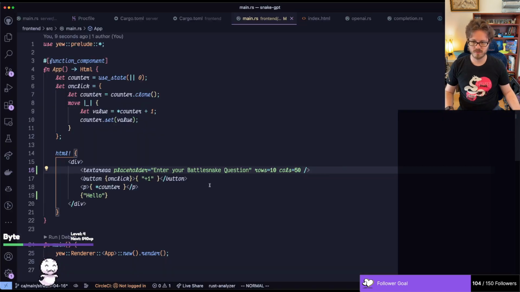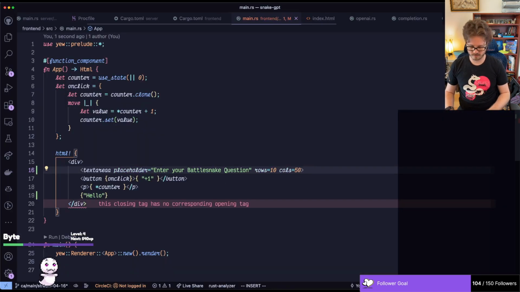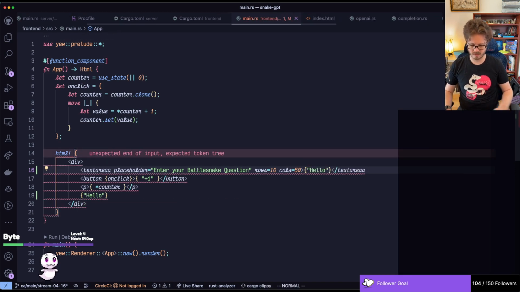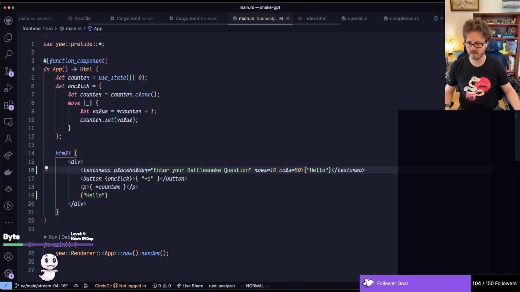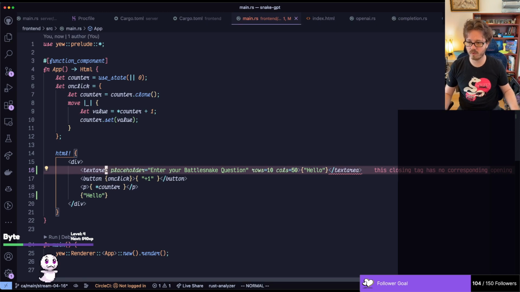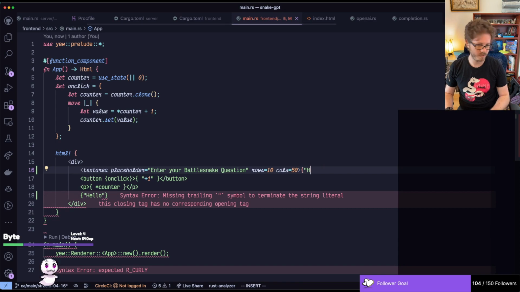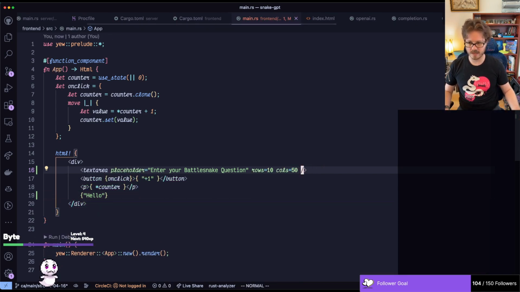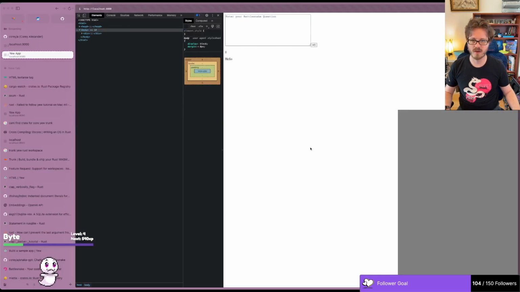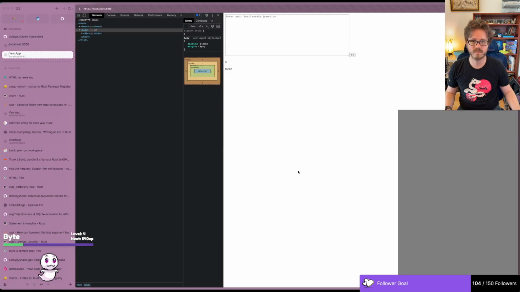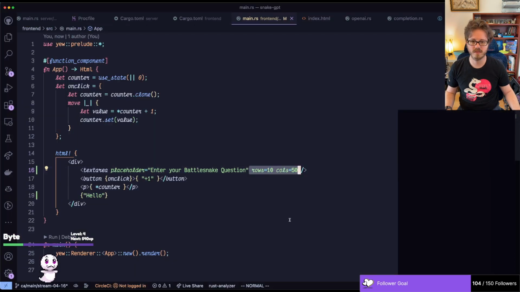I don't know what's going on with this text area. Hello, and then end the text area. Oh, I can't spell text area. I had an ending A at text area. It was area. That's what's going on. Okay, now if you make it a text area that it actually knows what to do about, everything works great. Okay, I like it like this better.